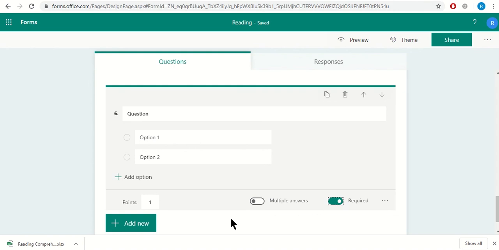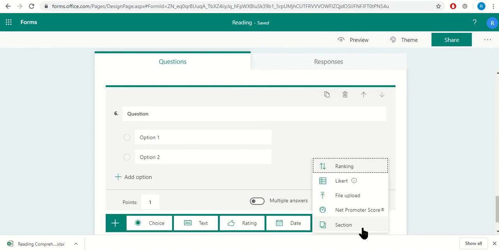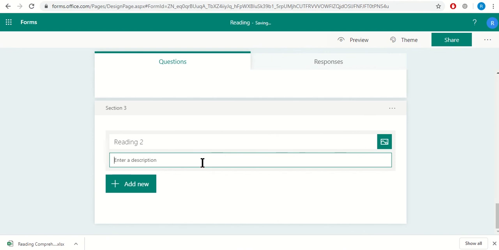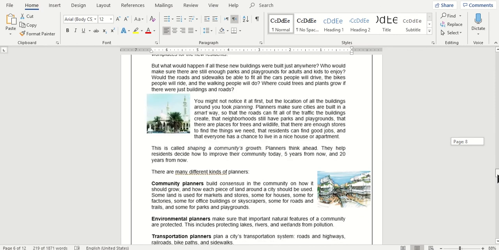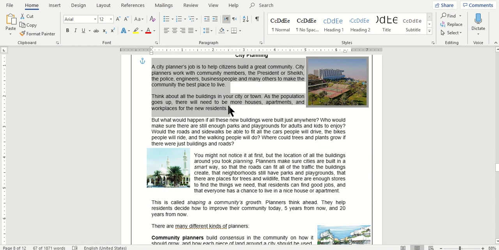Fine. So let's add another section and see how it works when students go to the sections. So this is reading 2. And let's say we're going to enter another paragraph. Let's say we'll take this paragraph and paste it there.